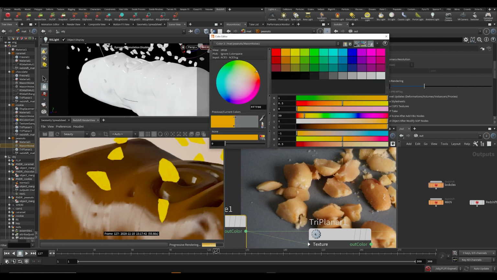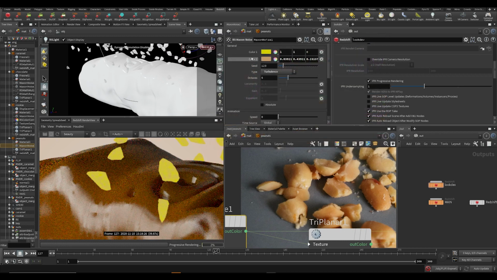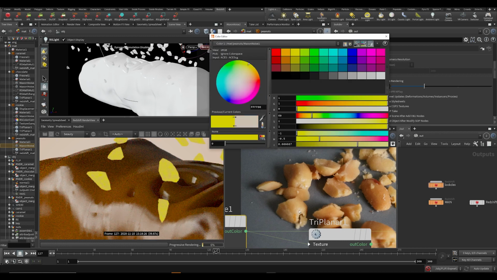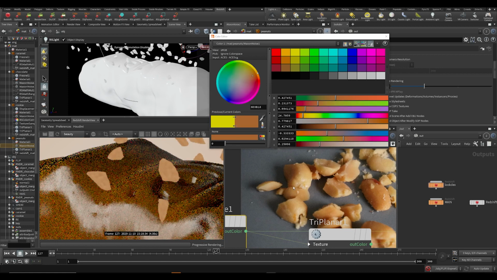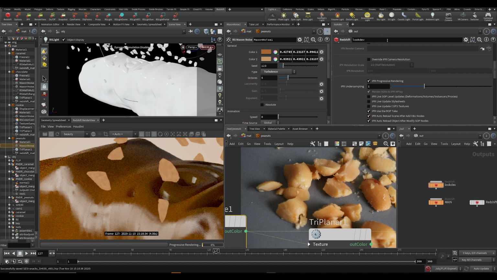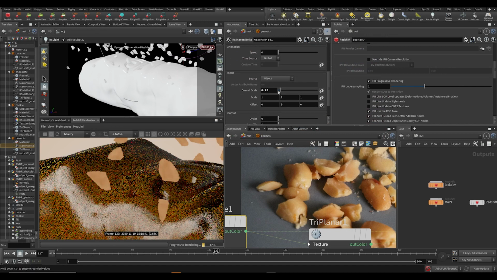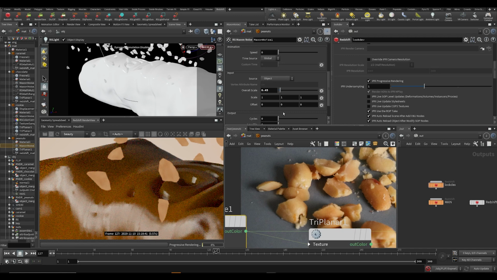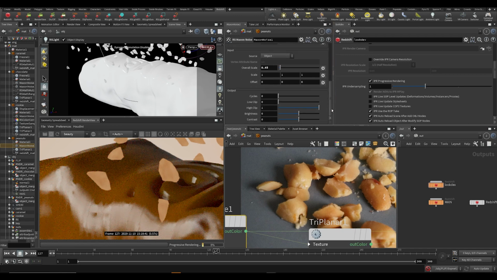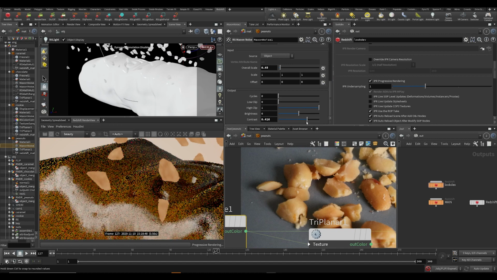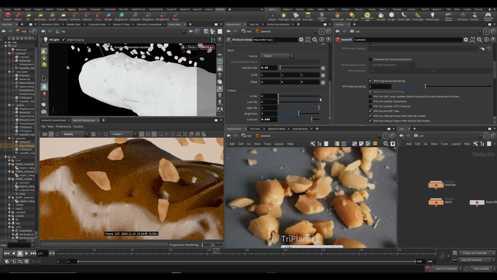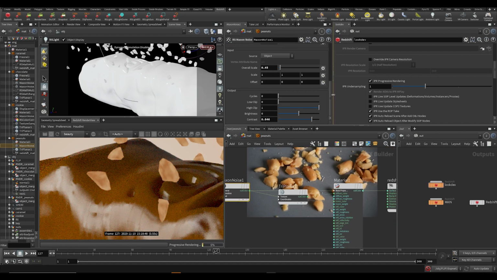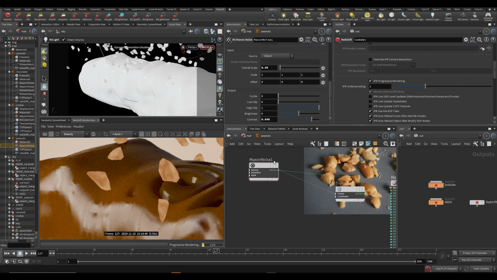So let's, I guess, can just color pick two variations of this color or something. Let's do a darker one. Right, something like that. Probably I'm gonna color correct this.